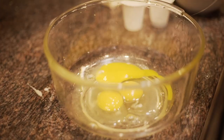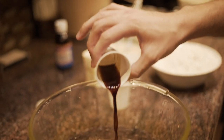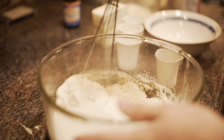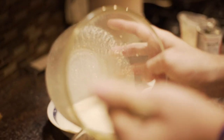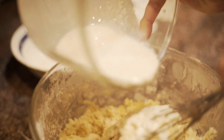Like that. And then we're gonna put in vanilla, 2 teaspoons. Oh yeah. Let's mix it up. The first part we did, so we can get ready and we can start using our hands.